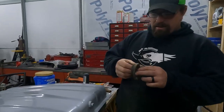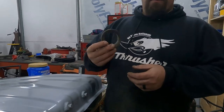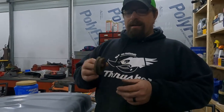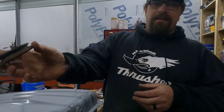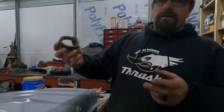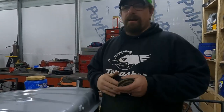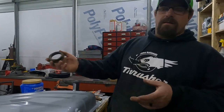Now we're gonna put this old broken rubber back in there again. I have one on the way, but it was an oversight. I thought I looked at it, must have been that side was down, and it looked good, so I was gonna reuse it, but it's not good. So it's gonna go in there to hold it together. We're just gonna put a couple of gallons of fuel in the bottom of this tank, and it's easy to get this out once the tank is installed.